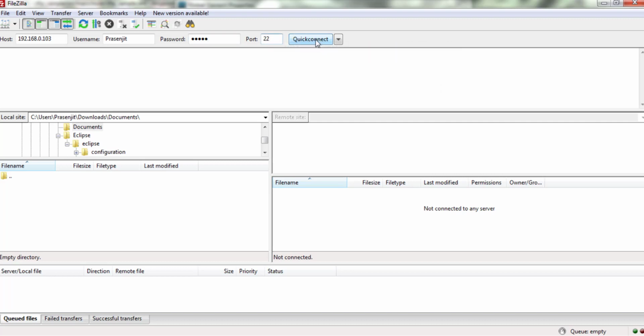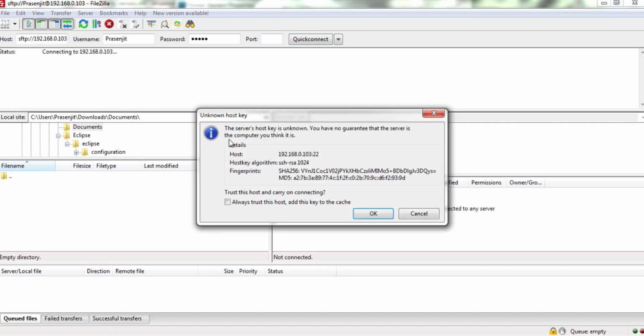Now if I click on quick connect, you will see that it's sending us one server host key. It's showing that the server host key is unknown, which means we are using Filezilla to connect to this SFTP server for the first time. That's the reason it is giving us the host key algorithm as well as the fingerprint of the public certificate configured at the server side.